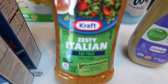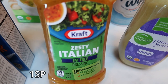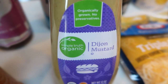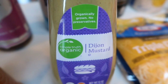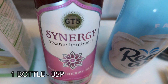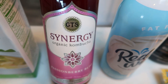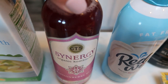I picked up fat-free zesty Italian Kraft dressing — this is for an upcoming dinner recipe. I was completely out of Dijon mustard from making that delicious chicken salad, so I restocked my Dijon mustard; I really like this Simple Truth organic brand. I also had a coupon for kombucha, so I picked up two bottles. I'm working on one right now. This is the passion berry bliss — one of my favorite kombuchas, the GT's Synergy brand.